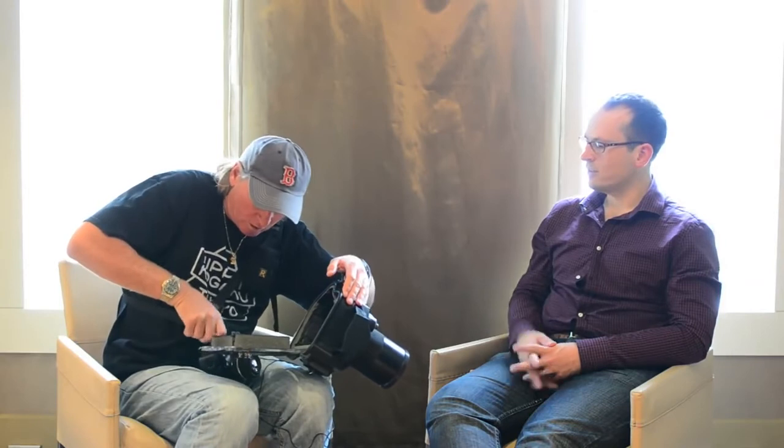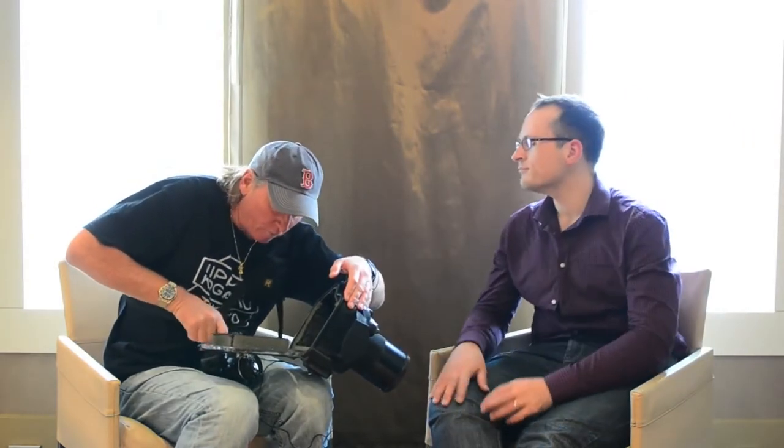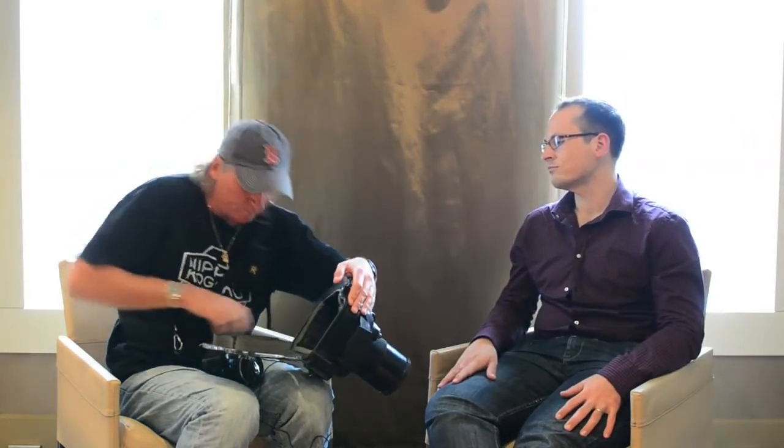Does that one actually fit? Yeah, it's just a little bit shorter. The D4 is about 5 mil shorter all the way around. I might as well plug it in while we're at it. So you use a remote trigger which links to this one. No, this is the wrong tube for this lens, but you'll still hear it. Every lens has its own tube so that you get optimum soundproofing.